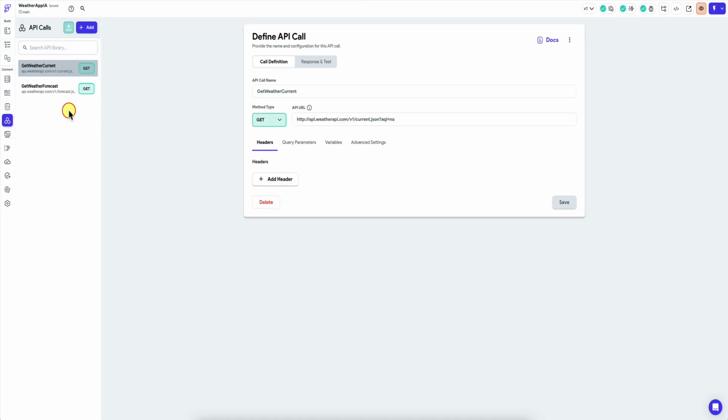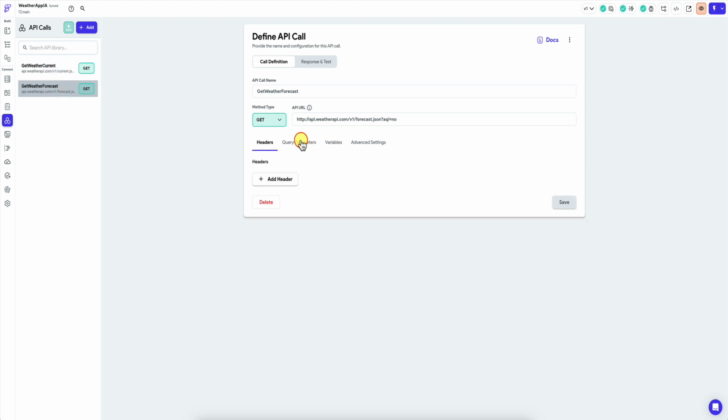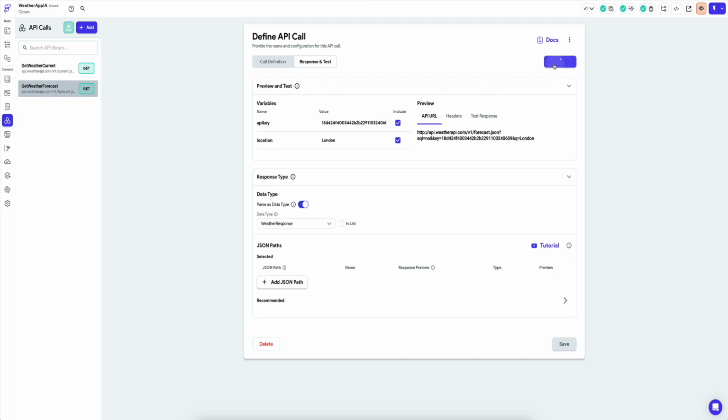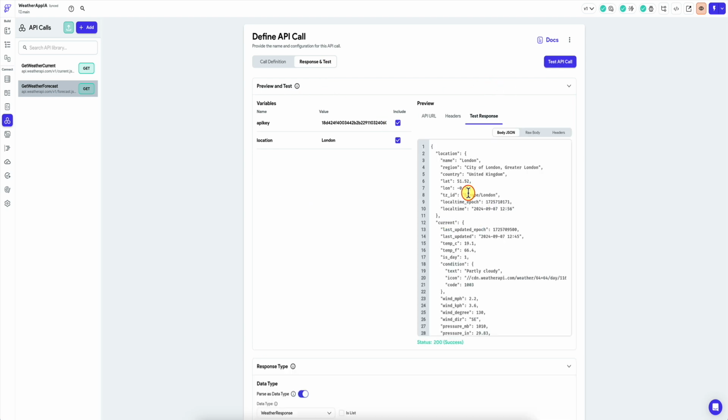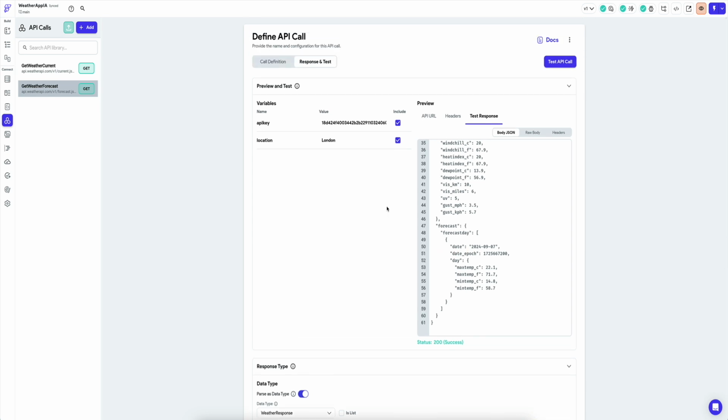So what we need to do here is we need to create another data type. So I'm going to go in here first. Well, first I need to configure it. So forecast, come over here. Everything is there. It's nice that we duplicated it because everything is there. So now I can go back here and I can test the API call and I should get it. So now I'm also getting forecast, which we didn't have before.